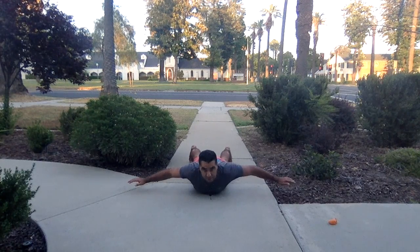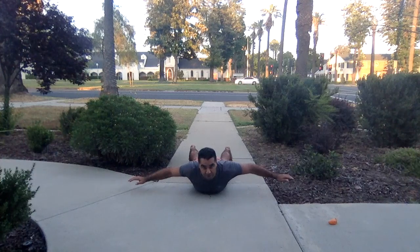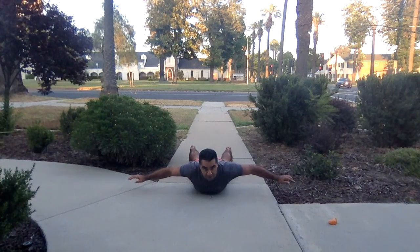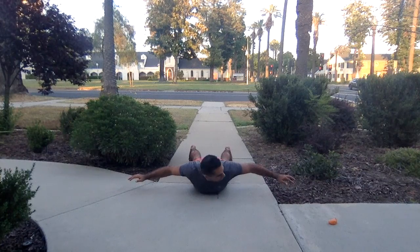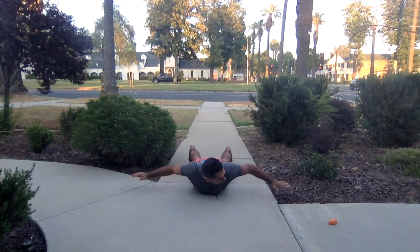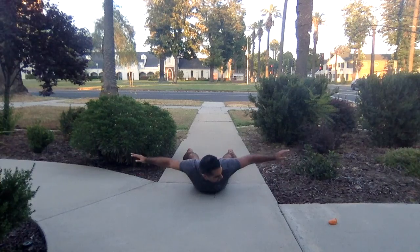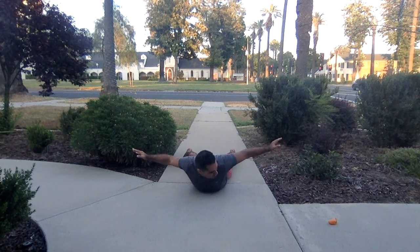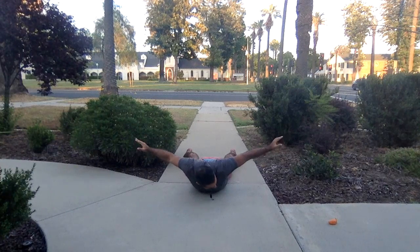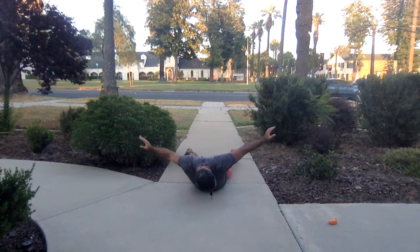Squeeze the shoulder blades together. Now keep everything lifted here in the chest. Keep the feet on the ground. Flex your butt more. Now lift only your arms up, your hands up a little bit higher. Hold it there for 5, 4, 3, 2, and 1.